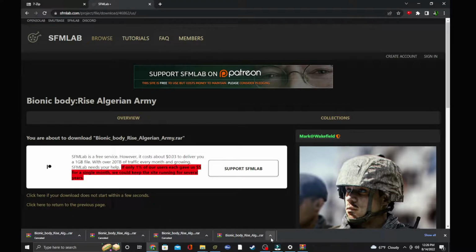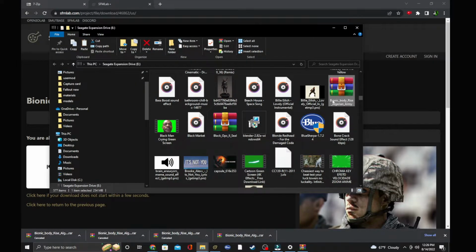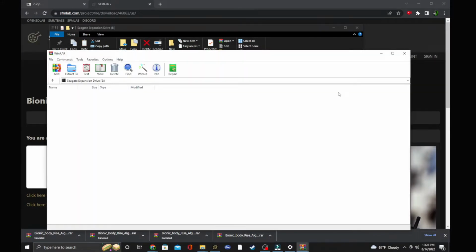So once your file has downloaded, go ahead and click this up arrow and hit show in folder. This will automatically bring you to the exact file location, so you don't have to go searching for it. From there, you simply want to double click that little icon. When you click this, it's going to open up this little page right here. You're going to want to simply select the file that has the name of the file you just downloaded. You don't have to worry about this file, it's not important.